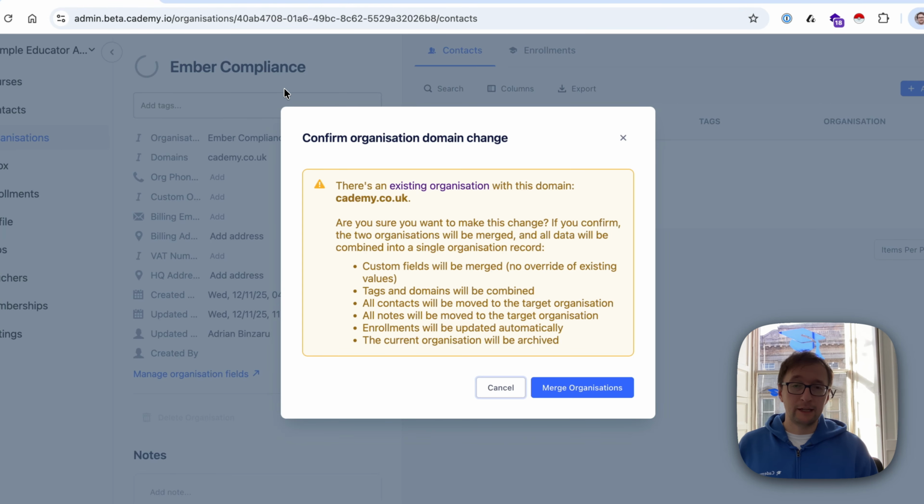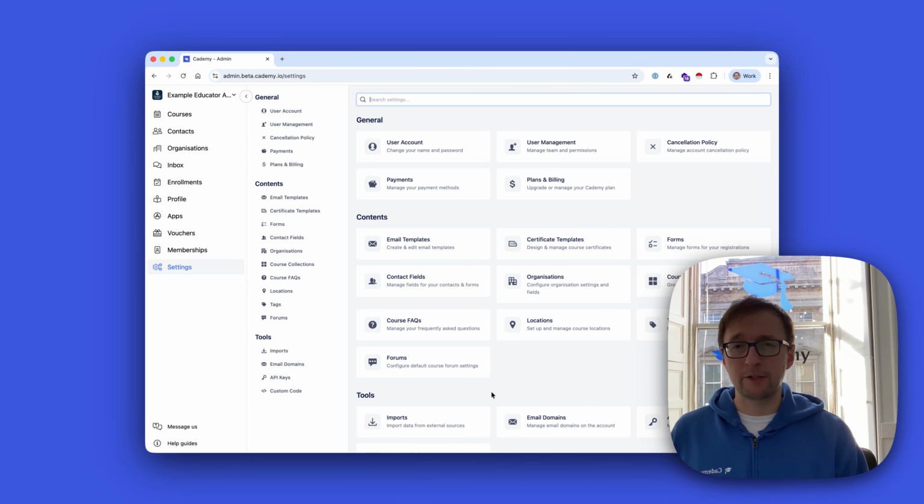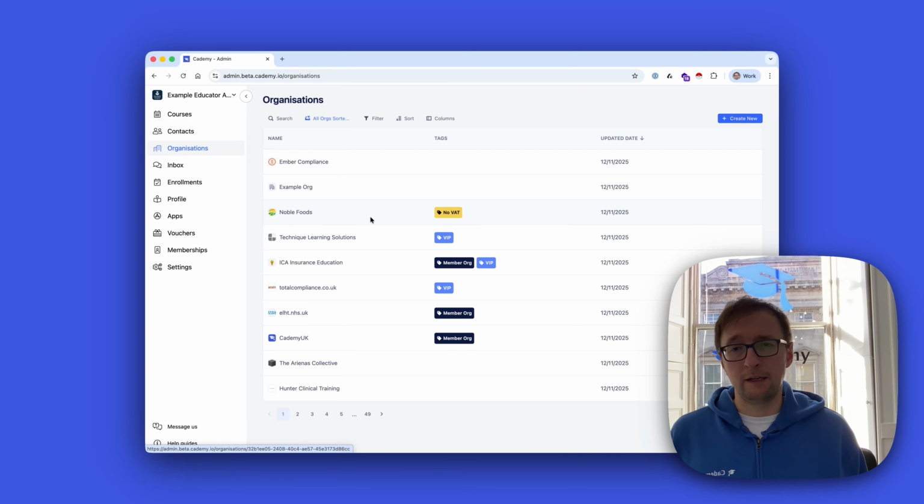So this is another caveat, just keep that in mind. When you import orgs in bulk as well, try and make sure that the domains are unique for those orgs, otherwise you might end up with merged records if you don't expect that to happen, okay?